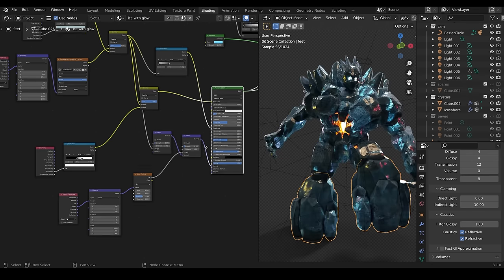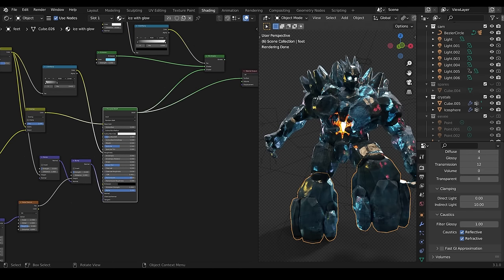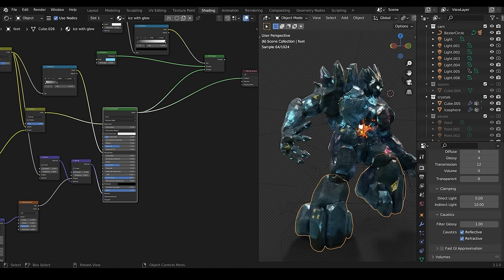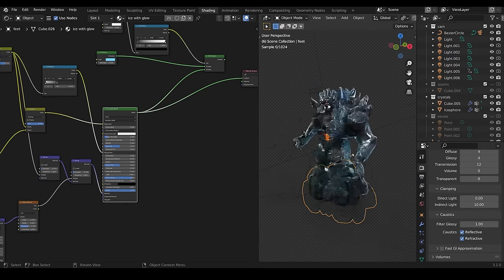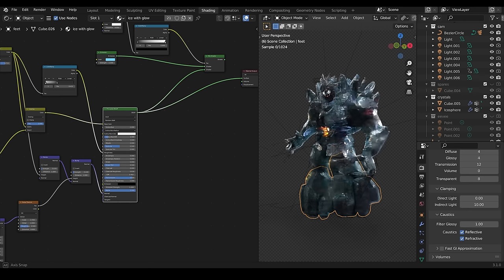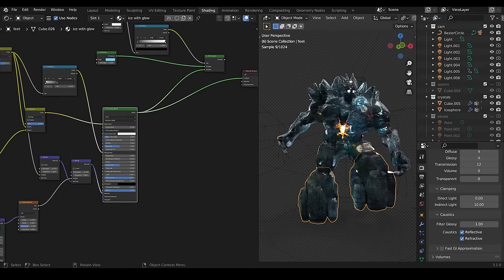The whole thing giving this result here, I'll talk about this in a second, but a lot of it also is to do with the lighting setup. So I've got a fair few lights around which kind of make it sparkle in a way. And with glass, it's just as much about the lighting and reflections as it is the material itself.